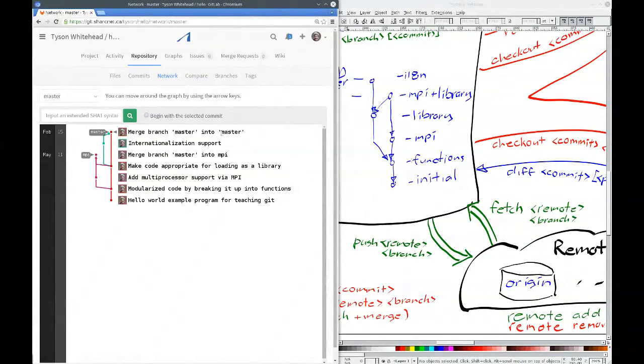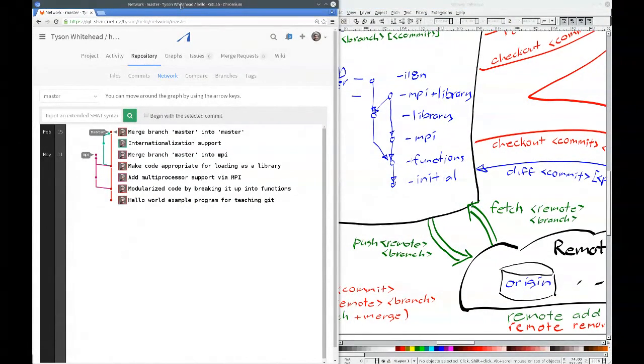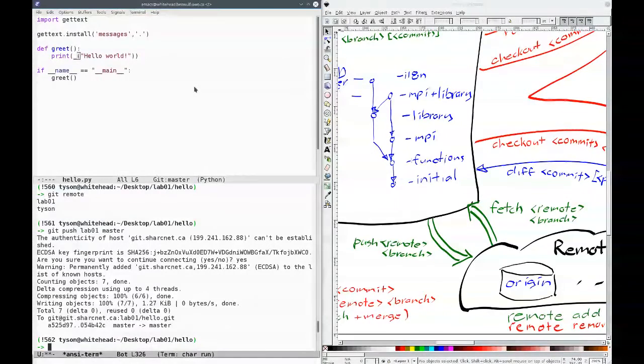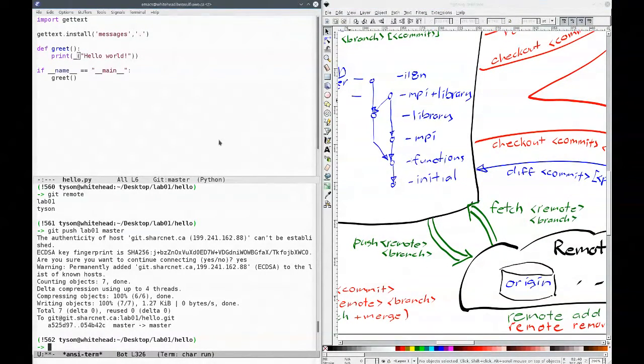Okay, now there's one other thing I want to show you here before we call this done day, and that was, you notice I internationalized the non-Python version. So say I'm going to go back to my lab person here, and they want to internationalize the Python version as well. And the reason I'm going to show you is because I want to merge this internationalization support into MPI. So I want to create a new MPI version here that's the old MPI plus the internationalization. And this is not going to be a clean merge because there will be different parts. The files are actually subtly different. So you're going to get to see a merge conflict is what it's called.